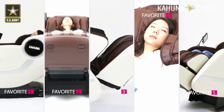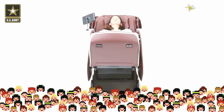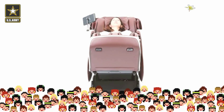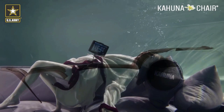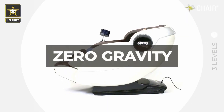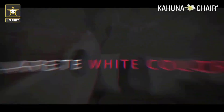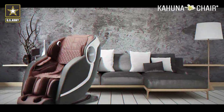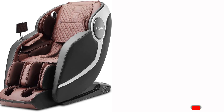It arrives fully assembled and comes with a 2-year manufacturer warranty. This chair has only a handful of reviews on Amazon so far, but each of them comes with a 5-star rating. One person writes: "The massage is better than an actual human. It feels realistic, but more enveloping than a traditional massage." Another adds: "Beautifully designed chair with an amazing remote that has plenty of presets for every part of your body. I enjoy the upper back and neck presets. The heat option is also amazing. I highly recommend this massage chair." Note that the height requirements are 5'1" to 6'3", so if you're shorter or taller, you might consider a more height-suitable chair.